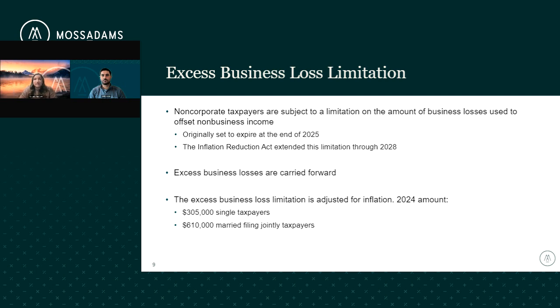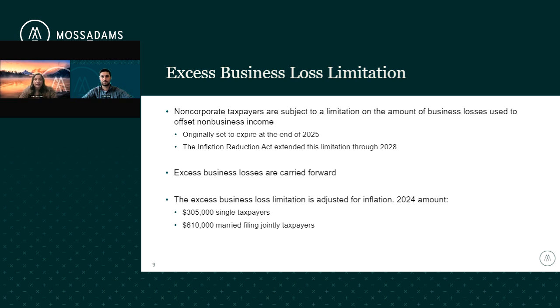If you remember, the excess business loss limitation has been through quite a whirlwind of different changes. It was first enacted with TCJA. It was set to expire at 2025, just like a bunch of the other provisions. However, the Inflation Reduction Act of 2022 extended this provision through 2028. So even though a bunch of the other TCJA items are expiring, this one is going to stick around for a couple more years. So it's definitely important that businesses are taking this into consideration when we're talking about tax planning and where we want income, and whether or not you want to take those excess deductions like our bonus depreciation.